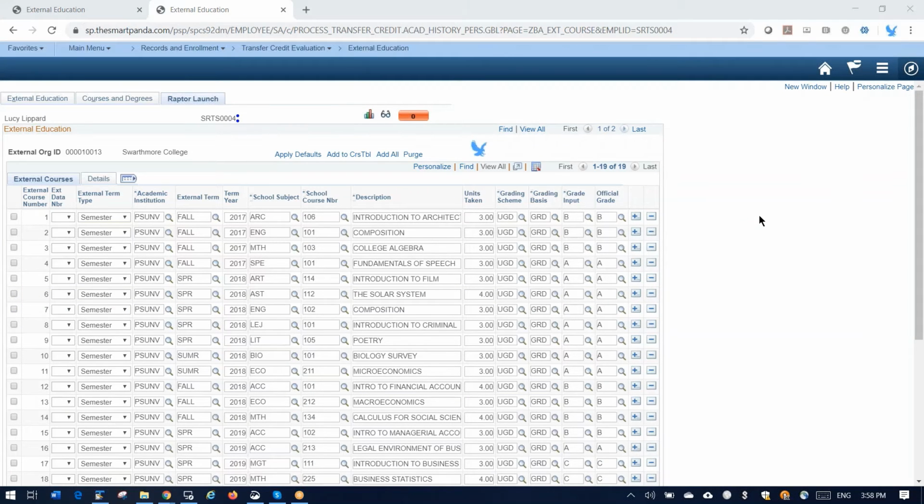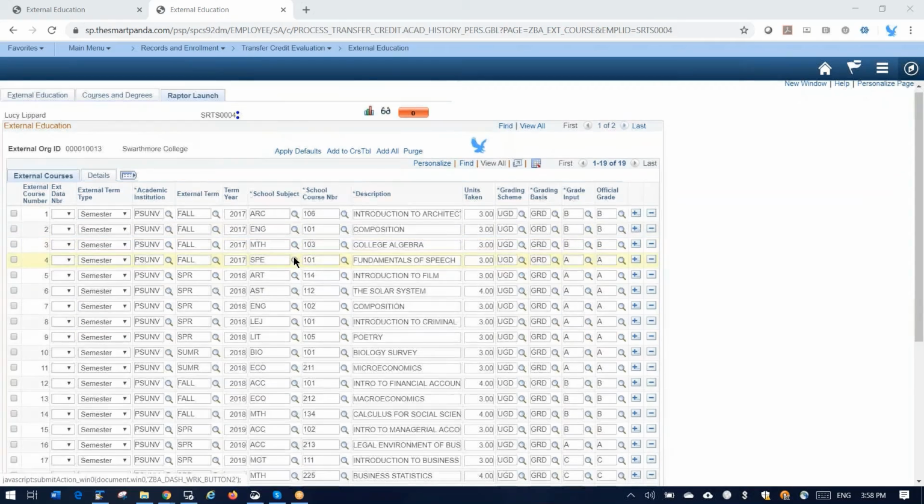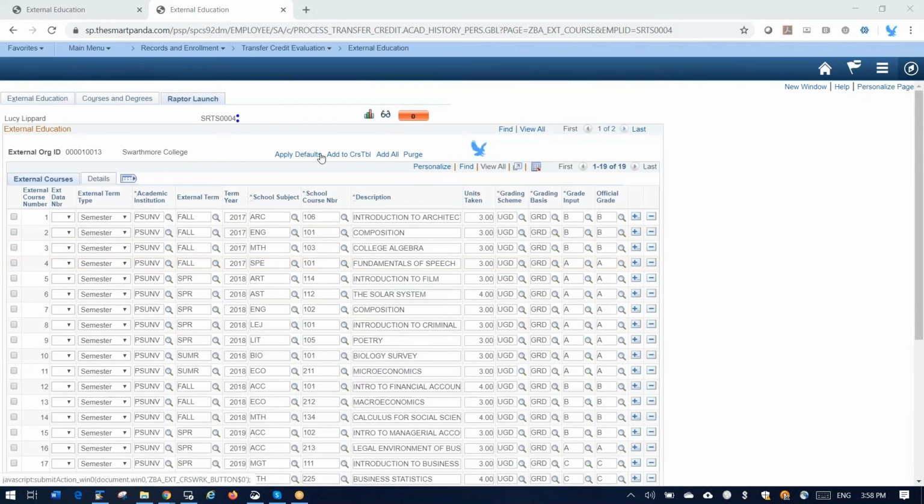Okay, now that we've loaded some courses into our courses grid here, let's review some of the other features of the launch page. One is the Apply Defaults tab. We'll come back to that one in a moment. One is Add to Course Table. So one of the features of the Raptor launch page is that if you select courses on the left here, you can automatically add those to your transfer credit tables.